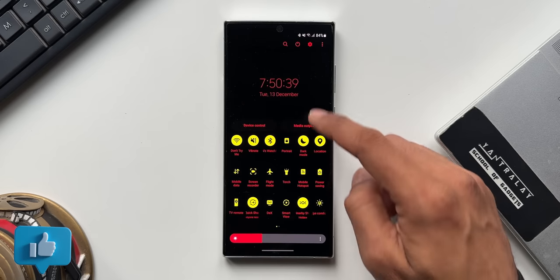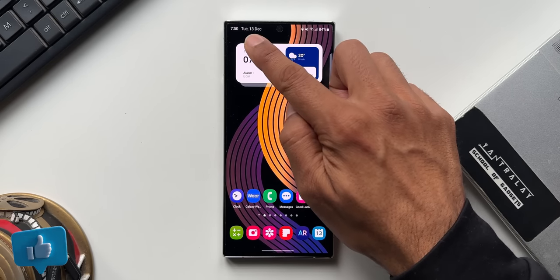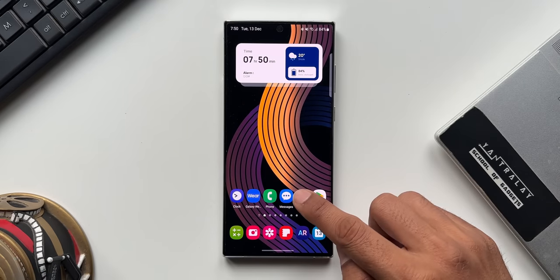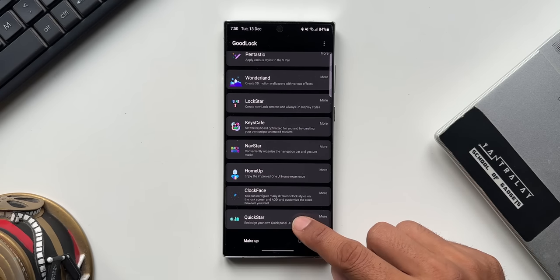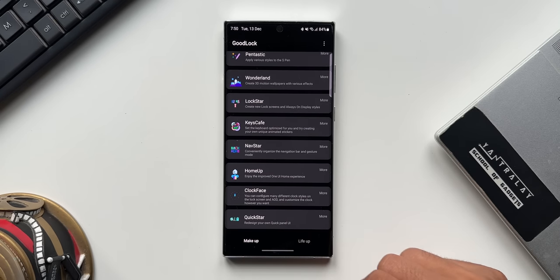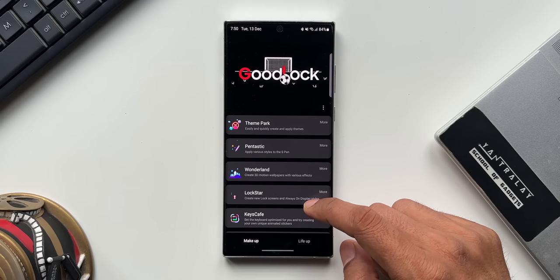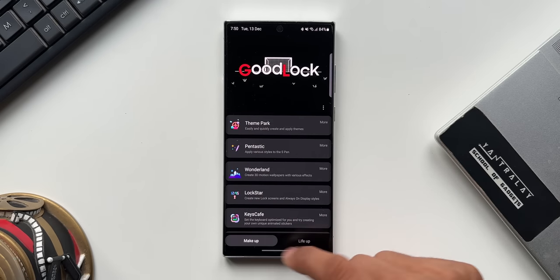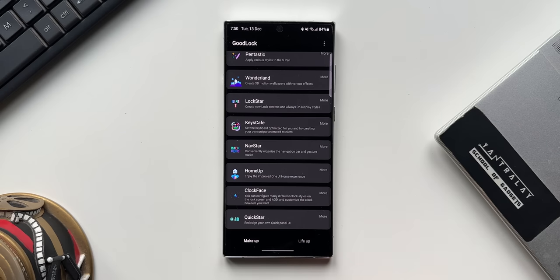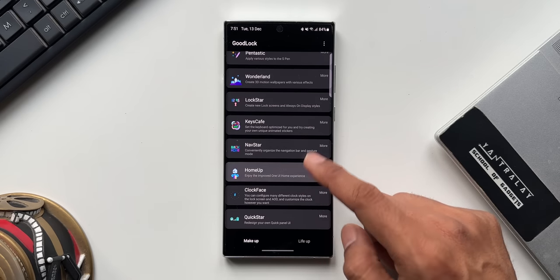Now, to get this digital clock as well as this date information on the status bar, all you need is GoodLock application. On GoodLock, we have got a module called QuickStar. This will enable us to set these up. Now, if you don't have GoodLock in your region, you can always download NiceLock or FindLock application, which are the launchers for these modules. You can download those APKs for these modules and install them on your device to enjoy all these features. Now, coming back, let's go ahead and open QuickStar module.